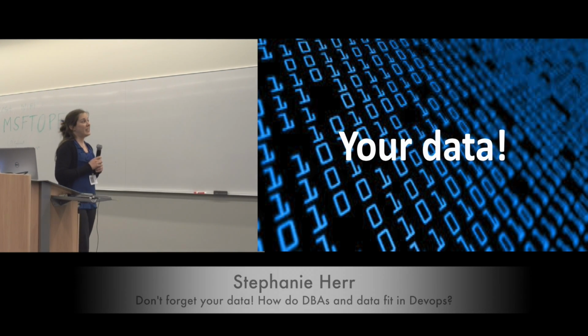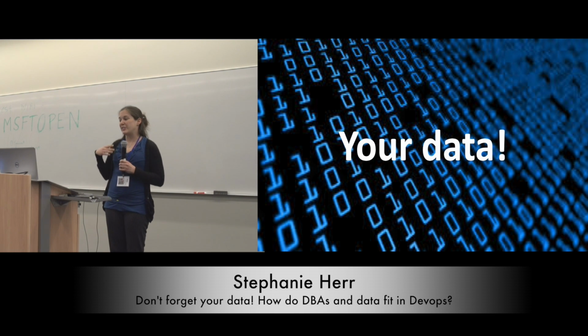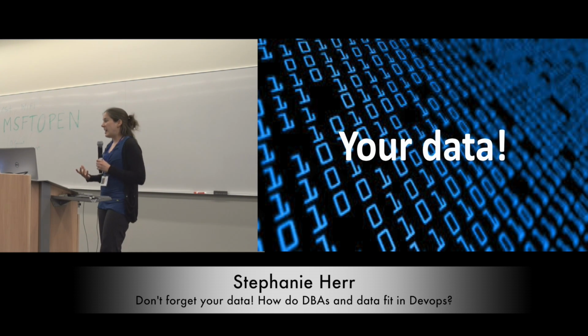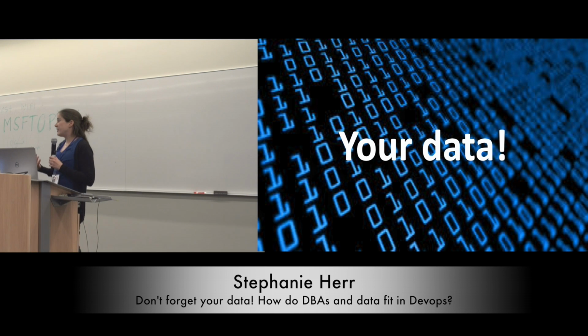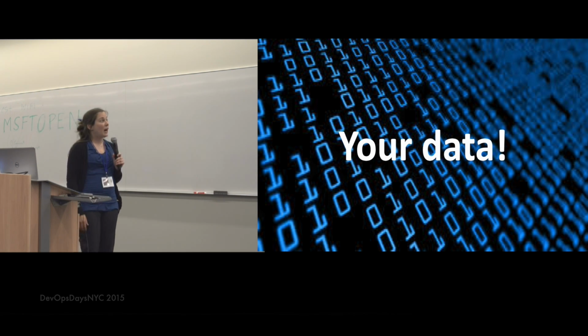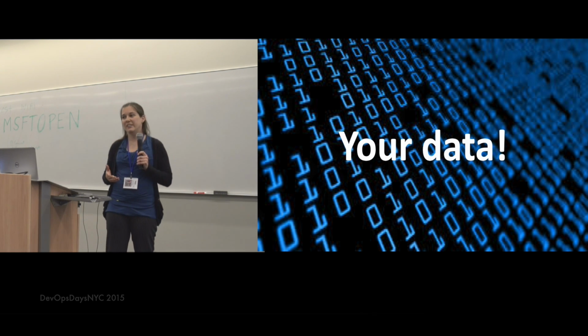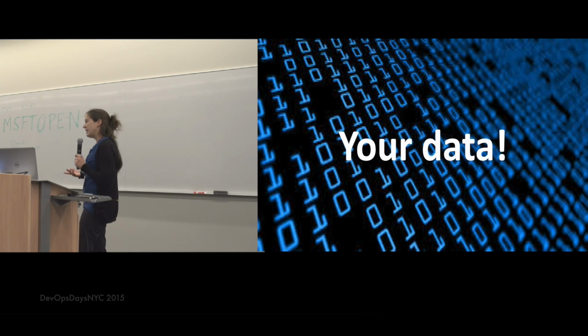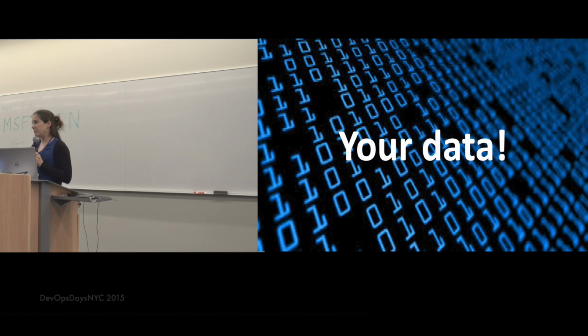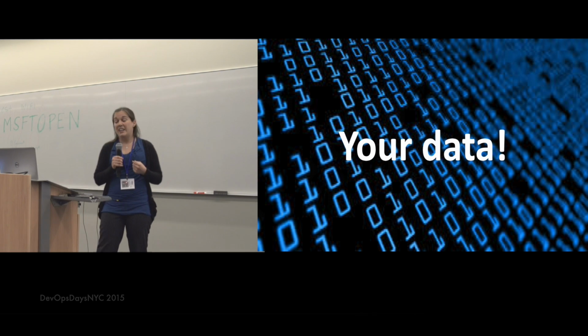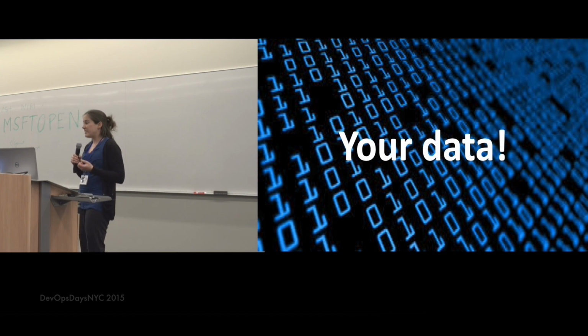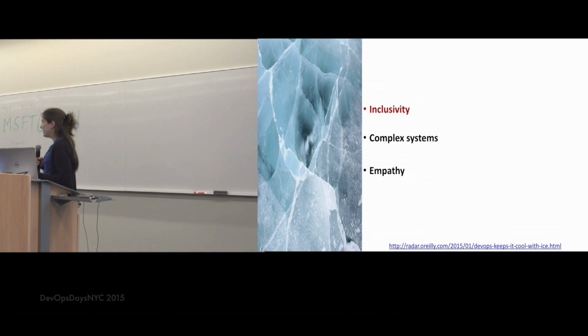But my whole goal today is really to get us to start thinking about the data and how this fits in DevOps, and also to start the conversation with your DBA. And I purposely said your data because I want us to start thinking about it being our data. Even if you're not the DBA, it's still your data. It's the business's data, and it's the critical data that's either driving your application or that your application is collecting that future business decisions are going to be based on.